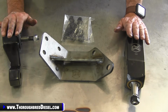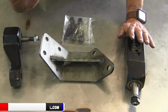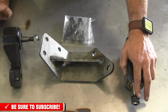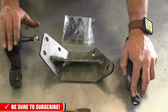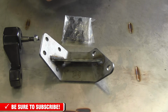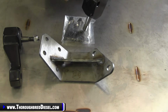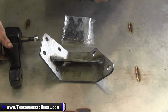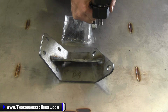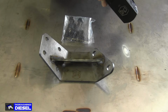All right, so this is our Death Grip idler arm and our idler arm support from Kryptonite, and we're just going to show you a mock-up assembly on this. On the idler arm support, you have a nut and lock washer that attaches the Death Grip idler arm to it. So what we want to do here is assemble this and attach it, and I'll show you. Your Kryptonite symbol is actually going towards the front of the truck, so your idler arm will be to the back as such, like that. I don't know if that'll be backwards on your screen.